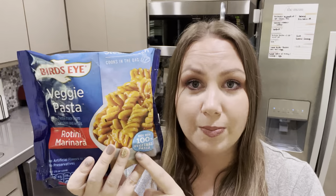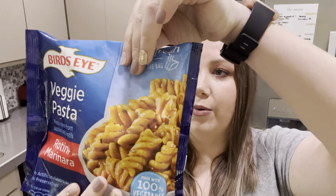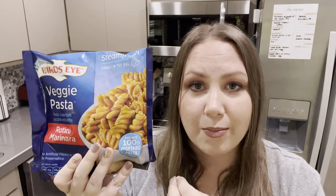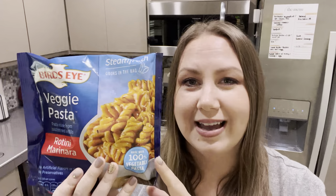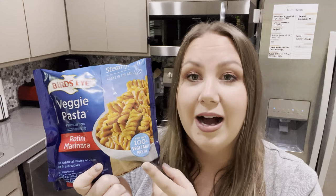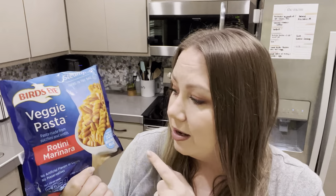I found these vegetable pasta — this is a great way to get more protein. These have eight grams of protein, so if you add this, you're getting a lot more protein bang for your buck. I have had this; I eat this with chicken sausage from time to time and I like it. I will add a vegetable with this as well — you'll see all of those in a minute. I'm just going to run through our ideas.